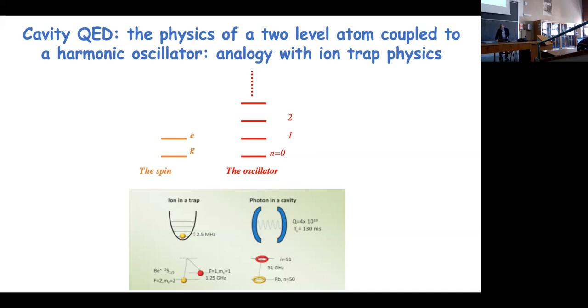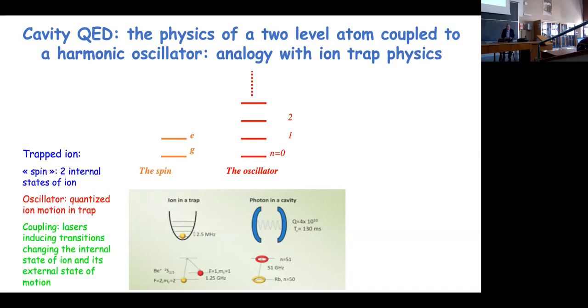In the case of trapped ions, as I described to you before, how do you couple the spin degree of freedom to the oscillator? You apply a laser field which excites a transition on a sideband. That is, you go from E to G, and at the same time, you absorb or emit a quantum of vibration. So you can couple the spin levels to the oscillator level by just using a laser on a sideband.